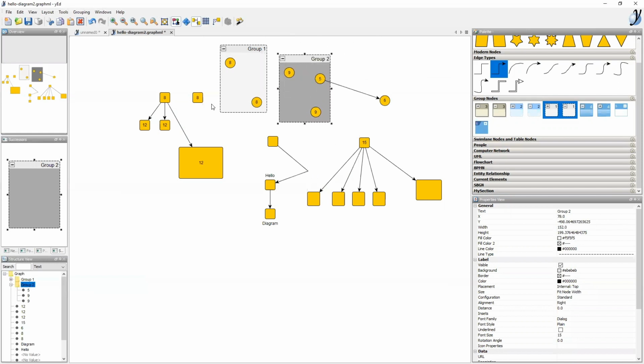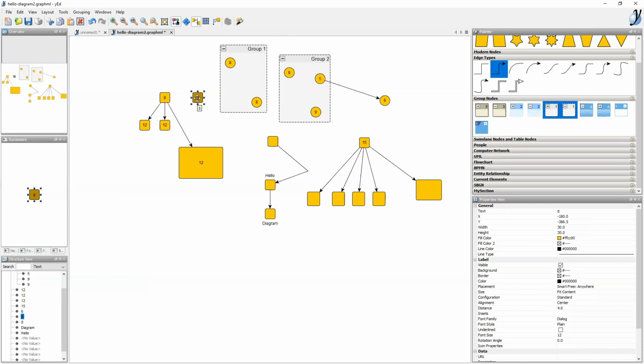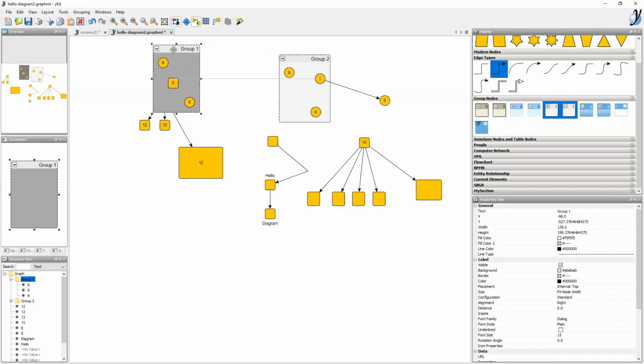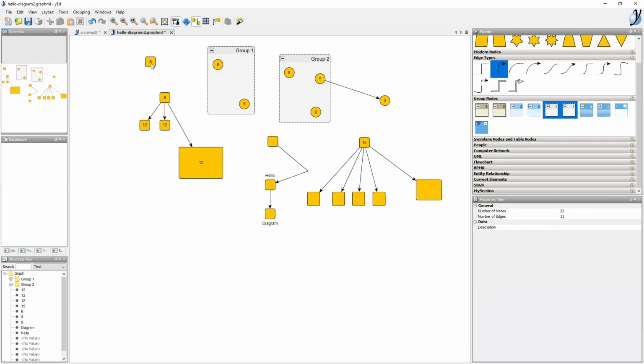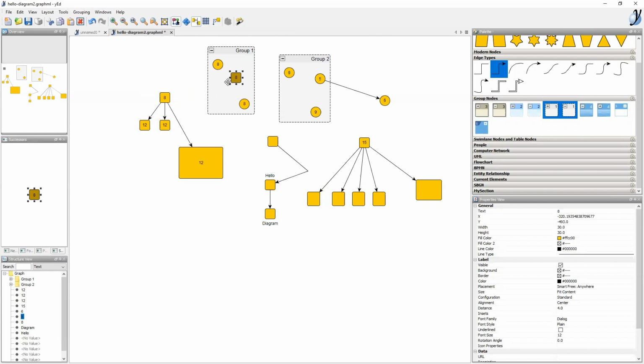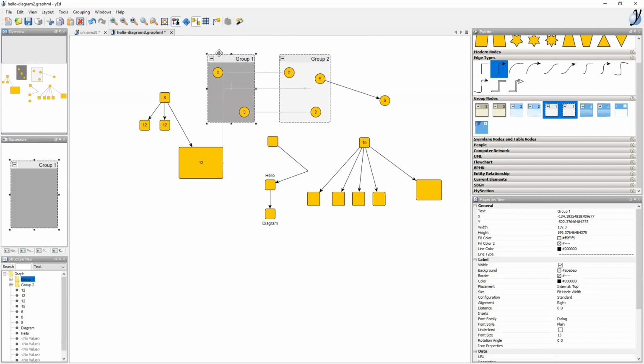And you can add more content to this group node by shift moving nodes into it. So now this is contained in this group node, this node A, and you can also move them out by shift dragging them. If you just drag them to the side without the shift key pressed, then it's not part of the group node and doesn't move with it.